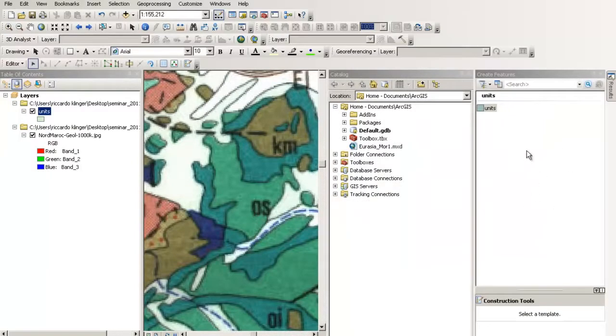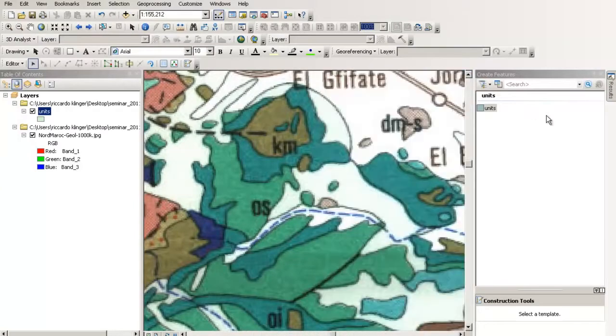Normally in ArcGIS 9.3 you will have the units, create features, and you have to check whether it is the correct shapefile. But we will go ahead with the 10th version of ArcMap. So we will have here the units, and we will create a polygon. That is fine. And you can see here there's an edit tool, but we cannot edit anything because we haven't created anything. And there's a sketch tool.